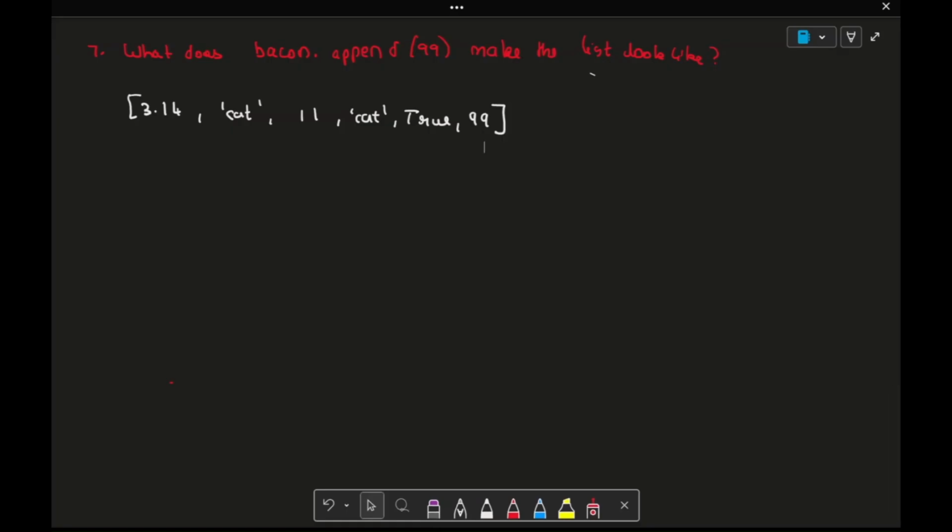Next, what will the remove statement do? We have the eighth question. What does bacon dot remove cat make the list look like?